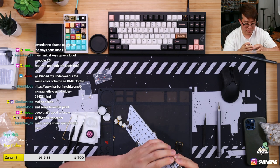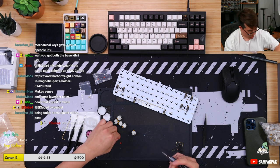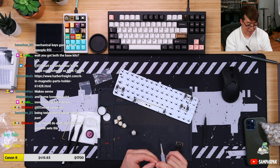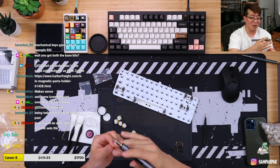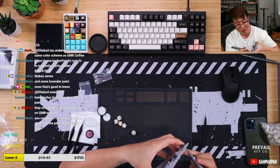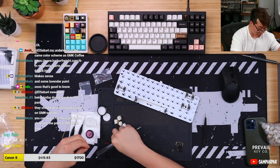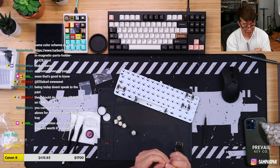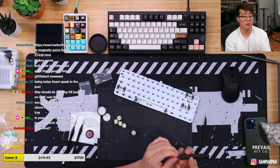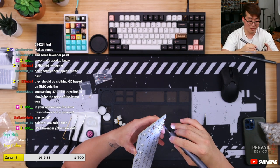But if you guys are considering, I would highly consider GMK Lavender if you're on the fence. Especially the solvent cap, guys, you see the gradient on that, it goes from a dark all the way to the light lavender color, dude. You guys are gonna get some FOMO once I get that and start posting some photos. You guys are gonna get hella FOMO, so I'm telling you right now, if you can get in on it, I would get in on it right now. Don't feel like me, how I felt about Botanical. Seriously, if you got the chance to buy it right now, just get it. Don't hesitate.